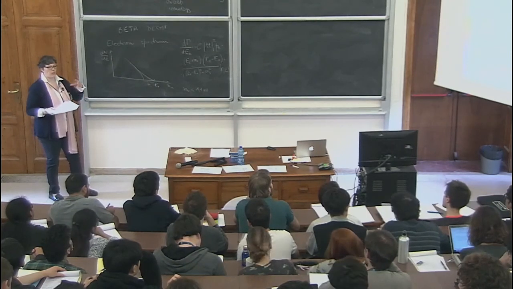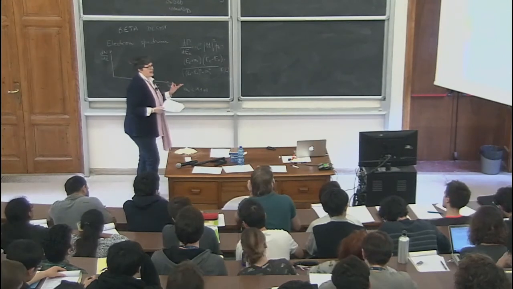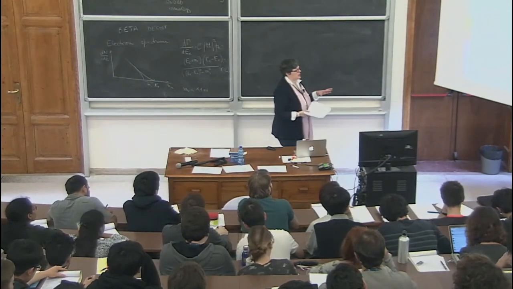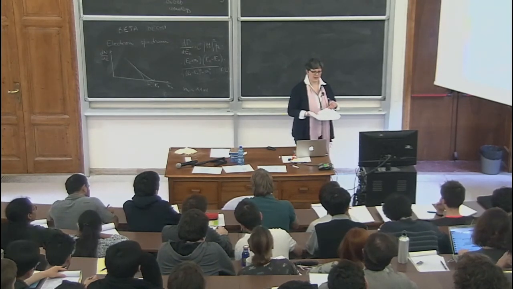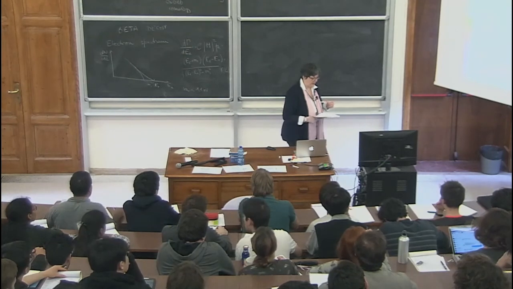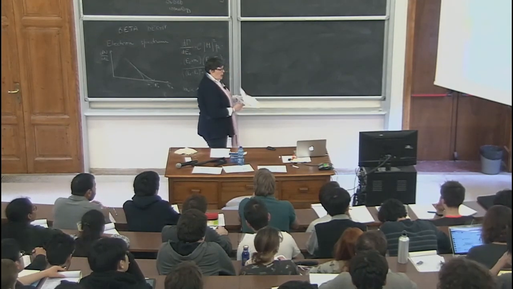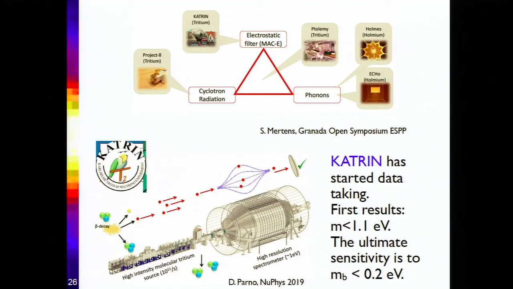But then, of course, we want to try to go beyond that, and Project 8 is what is currently being considered as R&D, and there are some very promising developments in that direction. I don't have time to go into the detail, but it's all very interesting. I already mentioned how neutrinoless beta decay can potentially give us information on neutrino masses. So instead, to finish up covering the measurement of neutrino masses, I want to look at the ordering.